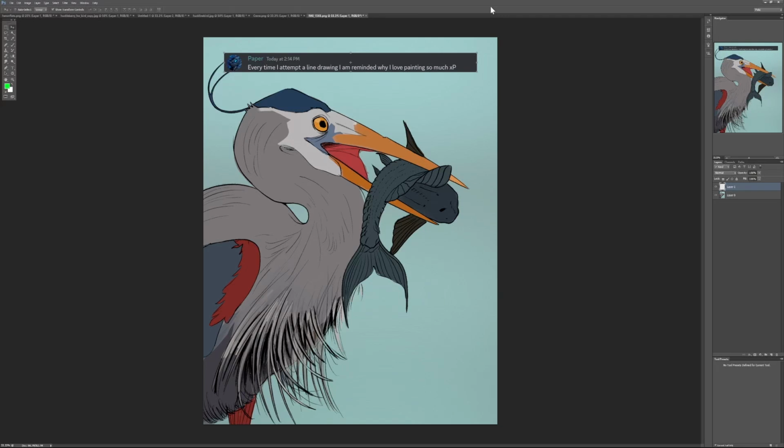Yeah. That was very much my thoughts when I was making this. I was like, this would be so much easier if I could just paint this, but I gotta do the little lines. I mean, that's the reason I paint everything, because I have a terrible time with line art. I was actually a little nervous coming into this because I realized I was about to crit a bunch of people on line art, and I stink at line art, and it's so unnatural for me.